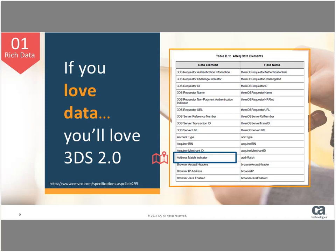The goal here was that merchants themselves have a huge wealth of data that they're capturing as part of the online transaction. They have data that is being entered by the cardholder, certain other pieces of data, and risk evaluations done by the merchant. So the goal was for merchants to be able to provide this wealth of data to the issuing side, and CA, for example, representing the issuing side, to be able to use that in our risk scoring. On the flip side, it was also decided that CA and the issuing side should share whatever they can with the merchants, so merchants can make some decisions on their own. I'll talk about that once we look at the flows.